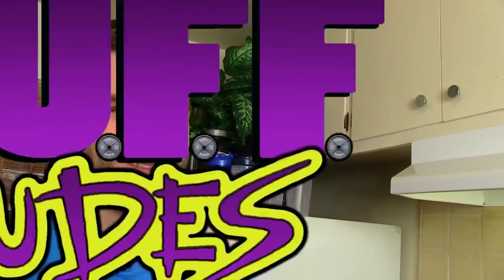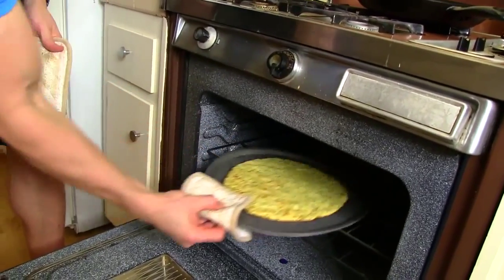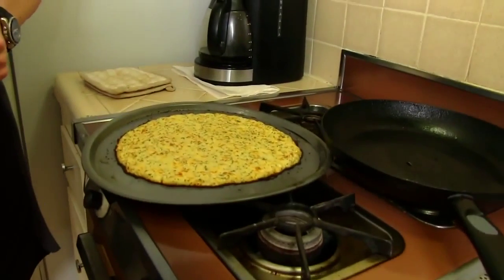Just like so. We're gonna wait about 15 to 20 minutes until it's completely cooked, and it's time to add the toppings after that. So it's been about 15 to 20 minutes. I think it's done. We're gonna check it out. Open it up. A beautiful golden brown look. Oh, it's definitely done. We're gonna pull that out. We're gonna keep the oven on because we're eventually gonna put it right back in once we put the topping on. So we're gonna leave this, and now on to put the topping.